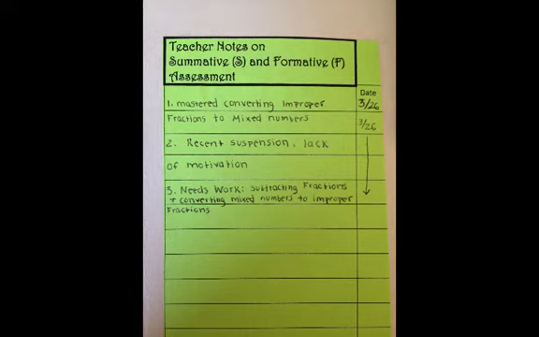Under my teacher notes on formative and summative assessment, I noted that the student needs work on subtracting fractions and converting mixed numbers to improper fractions. I also noted some recent events and behavioral tendencies that may have affected the student's overall score. These external performance factors are also important to keep in mind when planning instruction.